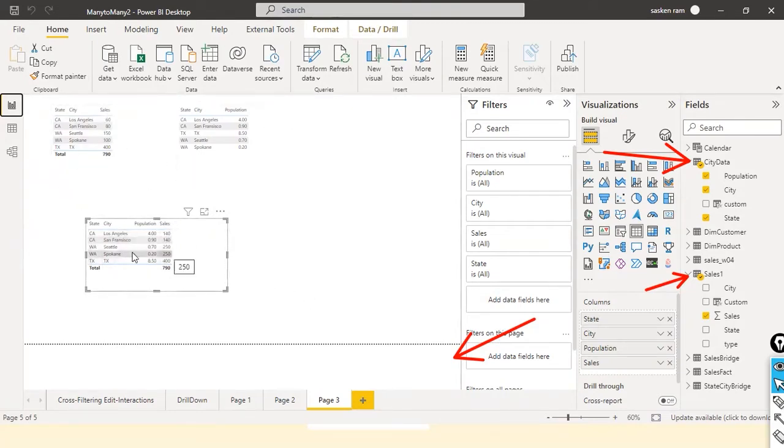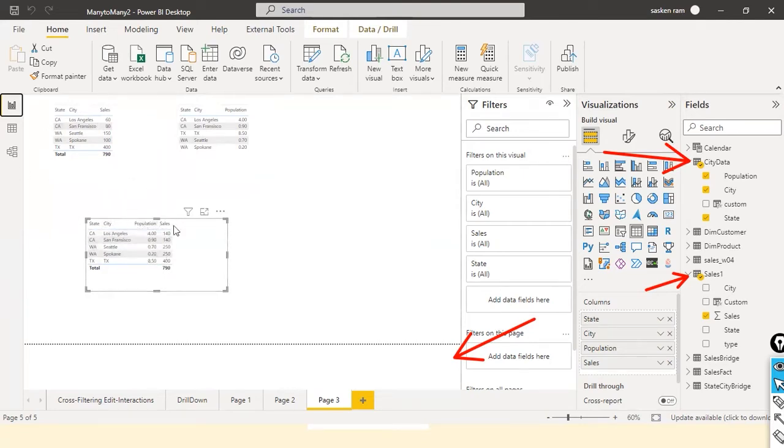And the next one is WA, where more than one record is there. What happens? It adds these two values and then it repeats them here. And next one is Texas. 8.50 is the population. This is correct. As long as this table is concerned, we are just pulling the data as it is, but we are using this table to filter this table.